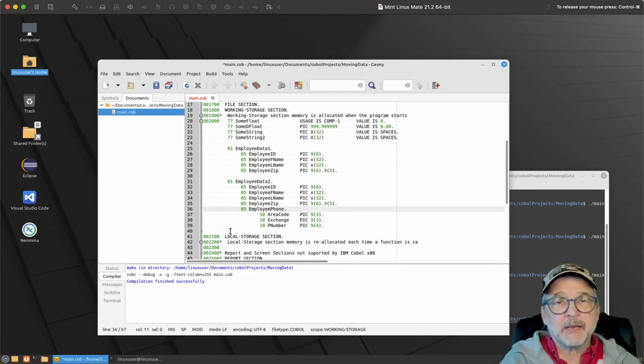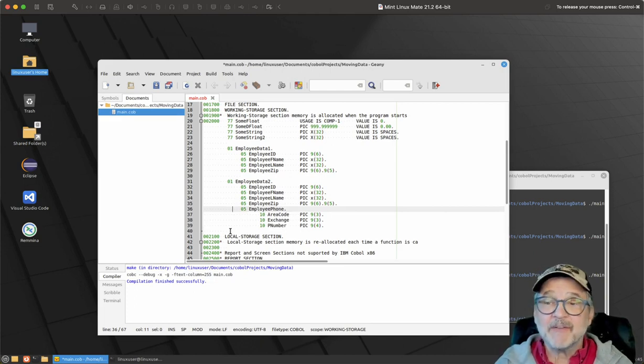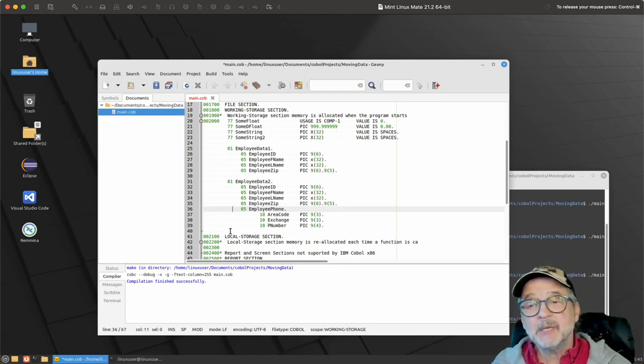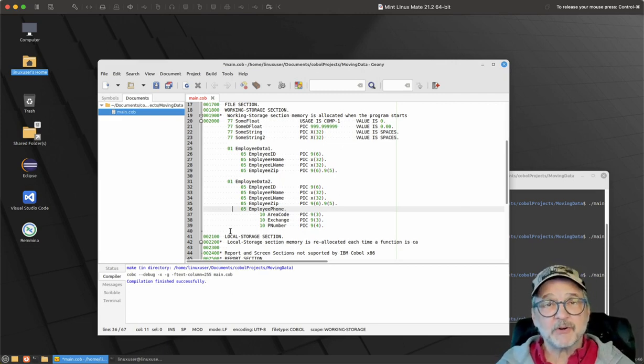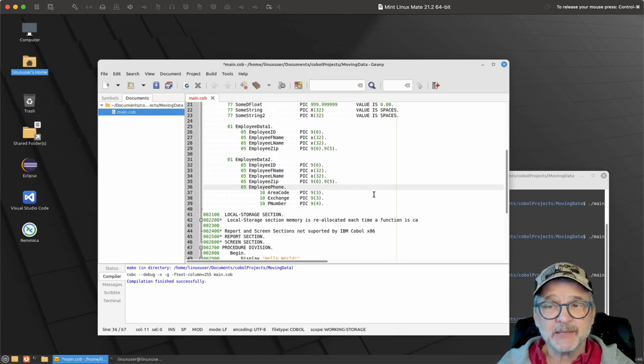You're going to be converting the data file from only having 4 fields, which is employee ID, first name, last name, and zip, to have, what is that, 7 fields: employee ID, first name, last name, zip, phone number area code, phone number exchange, and phone number. So you're going to write a program to do that conversion, and then you're going to go in and add the phone numbers once you get that file all set up. So that's a great reason why you might do something like this.